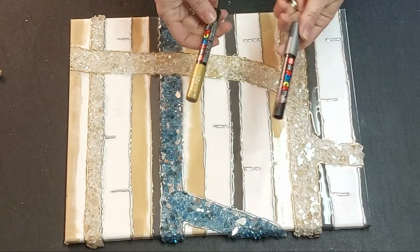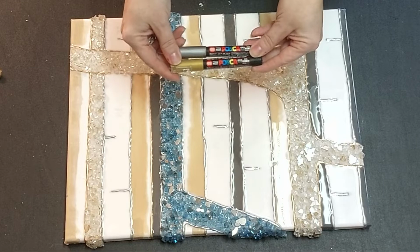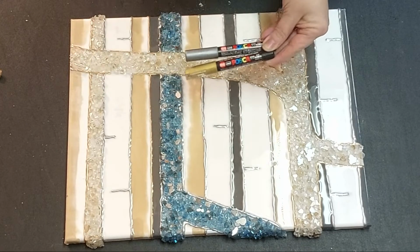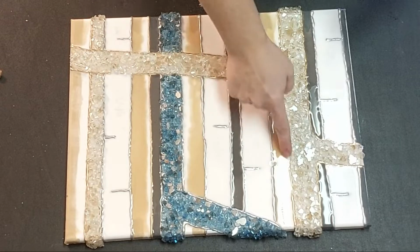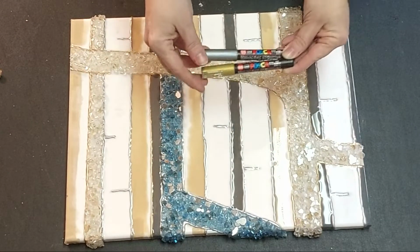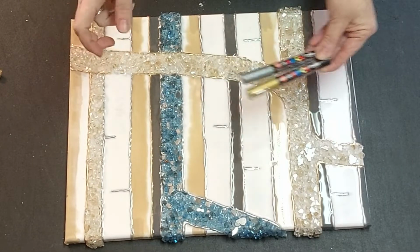I'm about to use some Posca pens in silver and gold on this piece. I have a white Posca pen handy as well, but I'm not sure if I'm going to need that or not. I'm just going to do a few little fun lines and designs, some gold to mix into these sections, and then adding a few more lines in this direction on these white sections. And I will sign this and then it should be about done.